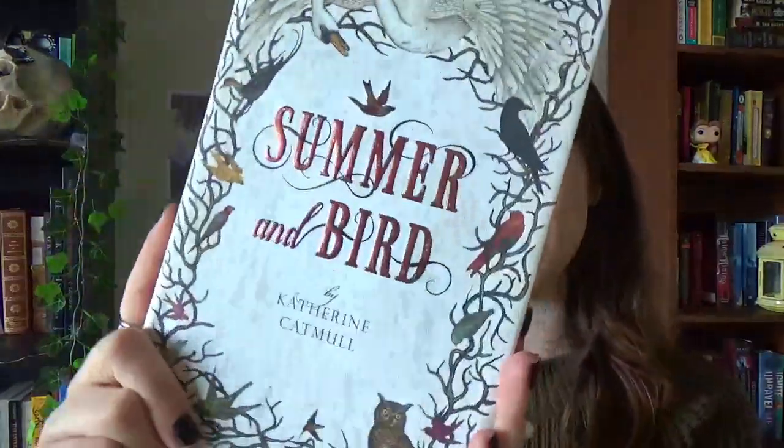We follow these two sisters as their paths diverge in this world of Down, and it was just kind of strange. I really enjoyed the premise, but the writing wasn't anything special. It tried to be too lyrical for its own good — there were certain lines I really adored, but more than that I just felt like the writer was reaching with her writing, trying to do all these cool things, and that really got in the way of the plot rather than actually being a good story. I don't want to read it again. I think I gave this a solid three stars, but I know a more special book could take its place on my shelf, so this one will be going. But it's just so beautiful — it makes me feel so bad.